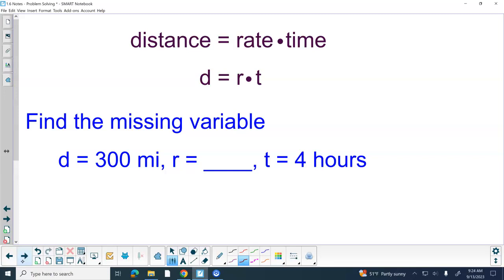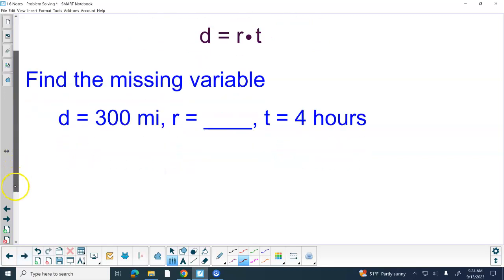So we'll start with a simple formula. The formula is distance equals rate times time. D equals RT. The first thing that you should do, especially in this problem when it says find the missing variable, so we're solving for R, is write down D equals RT, especially in your notes. Because in your notes, you don't have the whole problem. You don't know what the whole context is. You probably need to take time to write down the whole thing. Here, very little to write down. So we're going to start with distance equals rate times time.